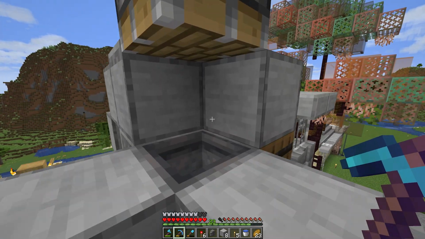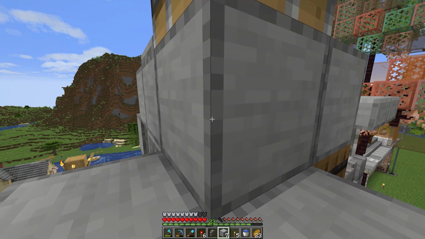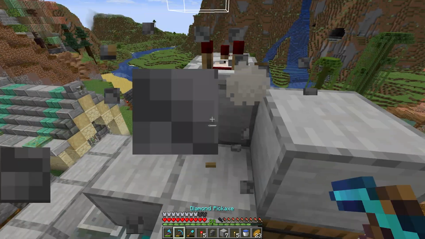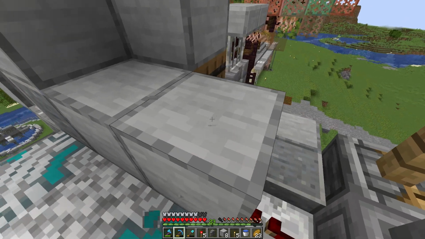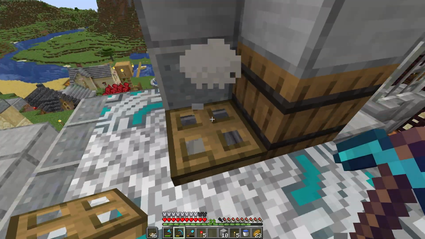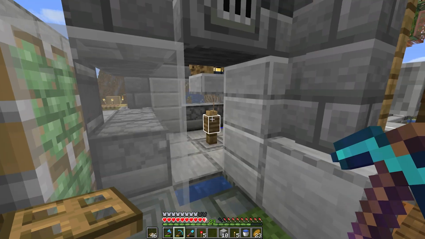Ow. I wonder if I could... Wait a minute. Okay, I had another thought, but we'll see. I want to see if this still works. Alright, I'm going to leave. I'm going to actually maybe do a trapdoor on top, just in case, because I could also see them clipping up through the bottom of the cauldron and bad things happening.